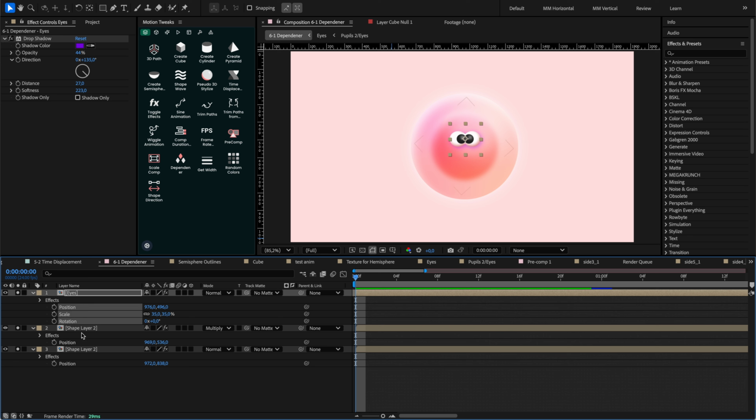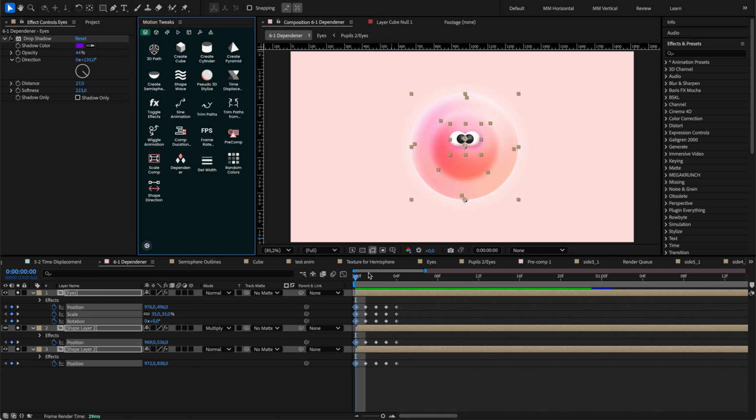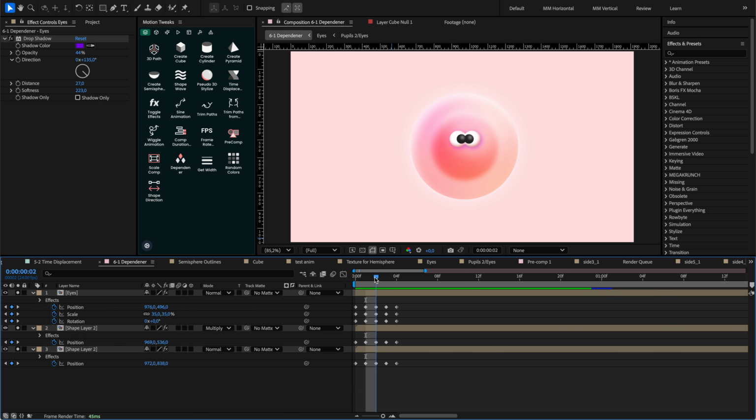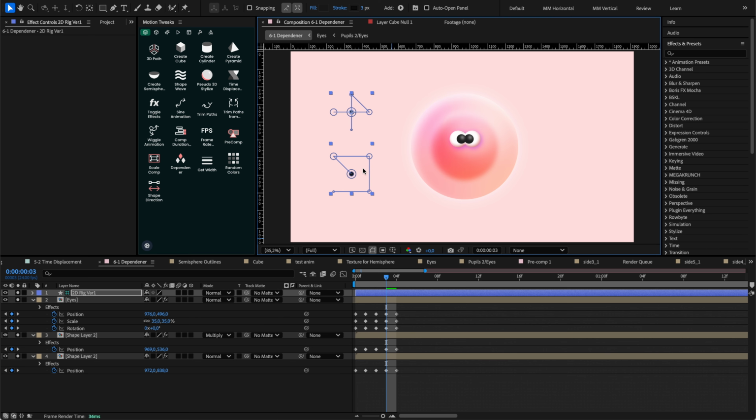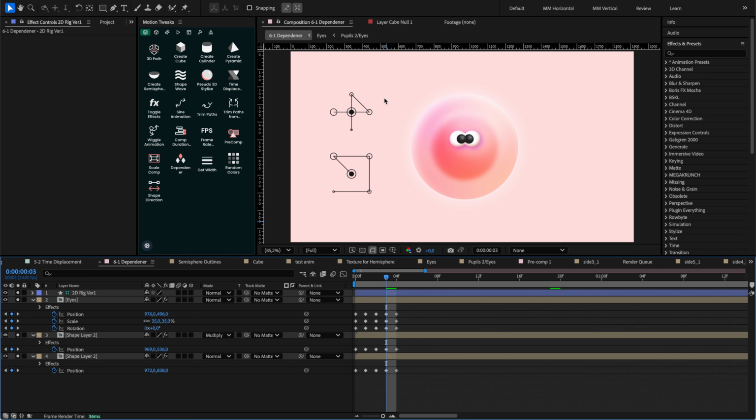In order not to create them manually, you can simply select the empty position properties and click on Dependener. It will generate 5 basic keyframes. To understand on which keyframe you need to place layers, we've prepared a hint for you. Without selecting any layers, click once on Dependener. It will create these 2 schemas. 2 schemas because for 2D rig, we have 2 types of the rig. We'll start with the basic one for now.